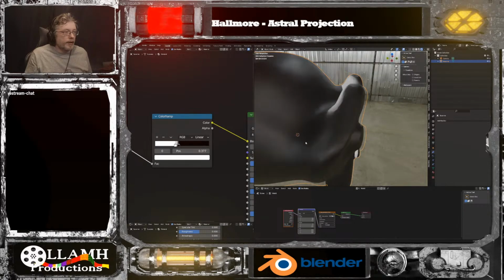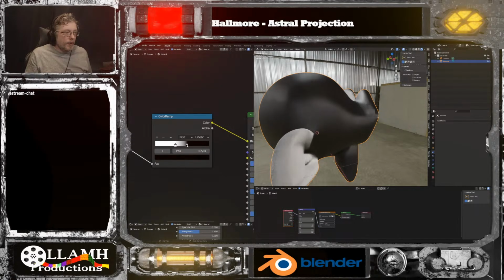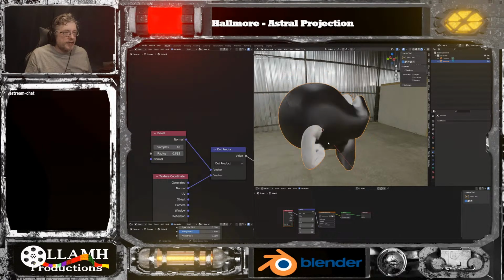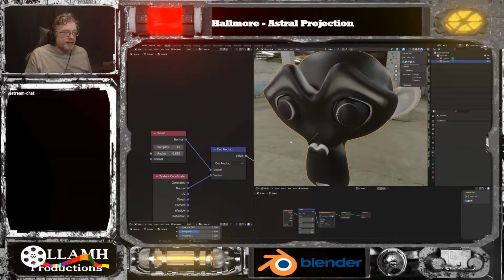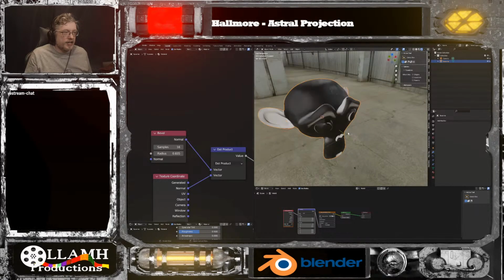What happens if we... Basically, it's trying to find what it's supposed to be doing. Oh, wait, I've got them backwards. Okay. It's supposed to be trying to find the edges. Now, of course, this one, because it's a very smooth model, doesn't have as many edges.